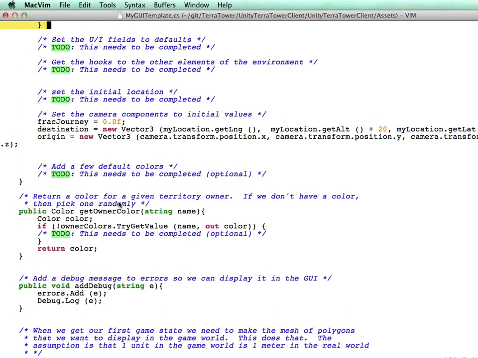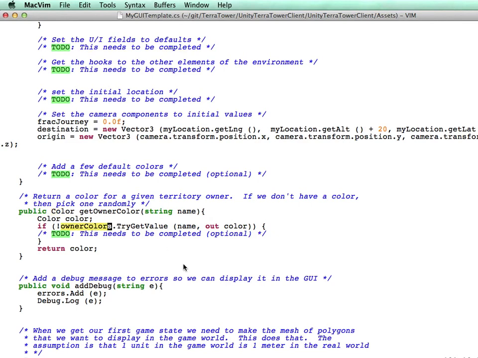Okay. All right, now maybe the next thing we should look at is, rather than looking at these functions, let's just walk through them. So this is a function that when you provide it a name, will return a color, so that you can color the territories according to the owner.